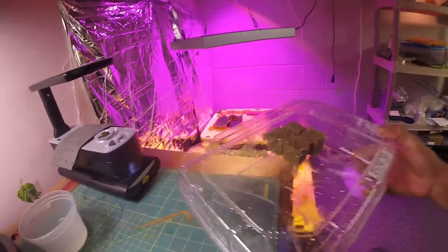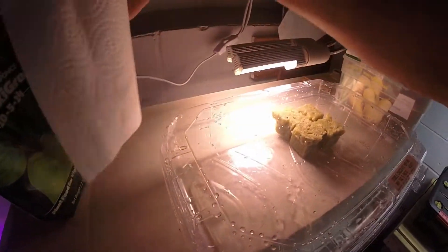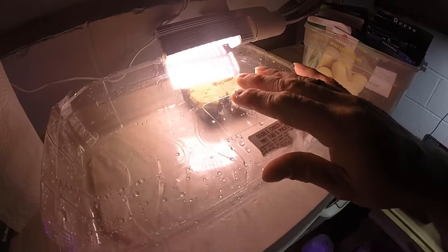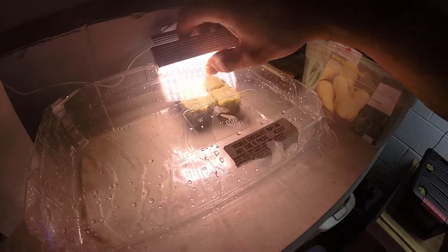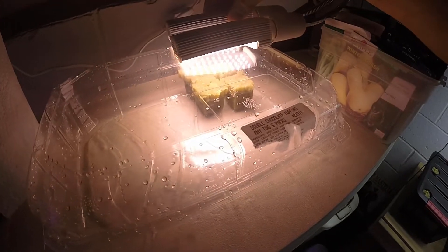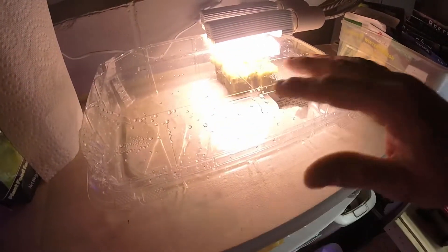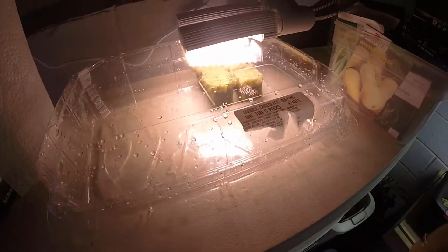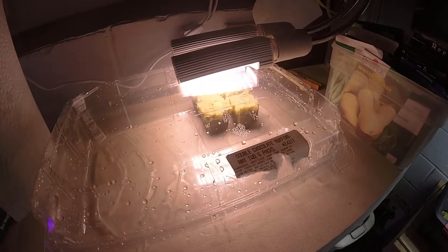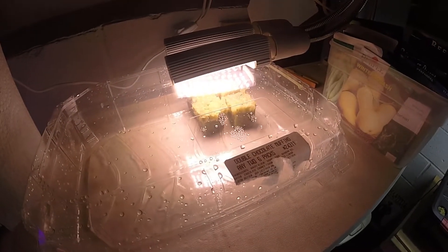When I set them under the grow lights — I have these little grow lights I use for sprouting — they do let off a little bit of heat. Again, this will get full of humidity; you'll see the condensation form all over it. It helps to keep the Rockwool cubes wet until they sprout and until they're ready to go in the totes, which are over there.